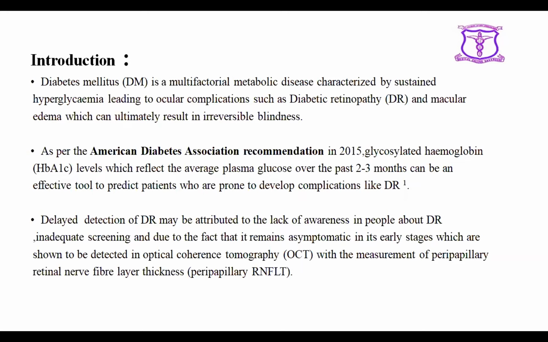retinopathy. Also, the delayed detection of diabetic retinopathy may be attributed to the lack of awareness in the people about diabetic retinopathy and also inadequate screening, and due to the fact that it remains asymptomatic in the early stages, which are shown to be detected by optical coherence tomography (OCT) with the help of measurement of peripapillary RNFL thickness.